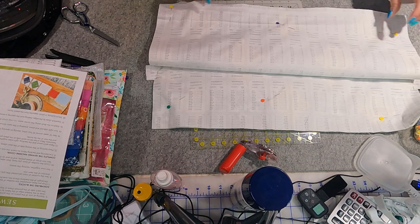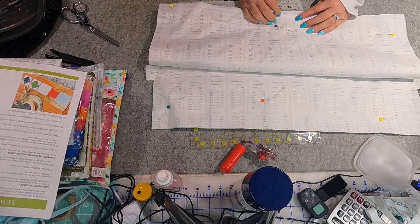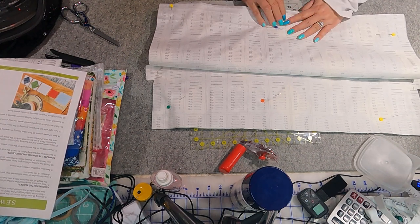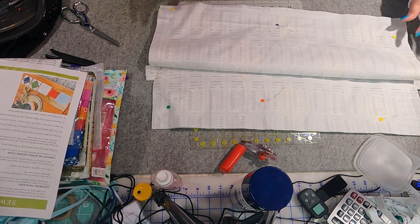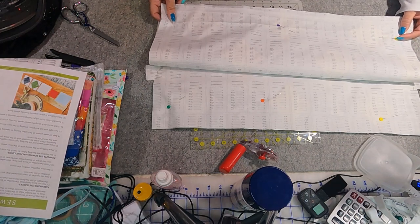Now I'm going to go sew a quarter inch around, although I want it to be a little deeper, but maybe a quarter inch. I'll just start with a quarter inch and maybe I'll go in a little bit more the second time around. Anyway, go all the way around, but leave a space so you can turn it inside out.